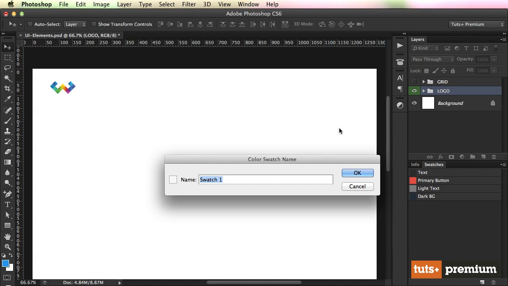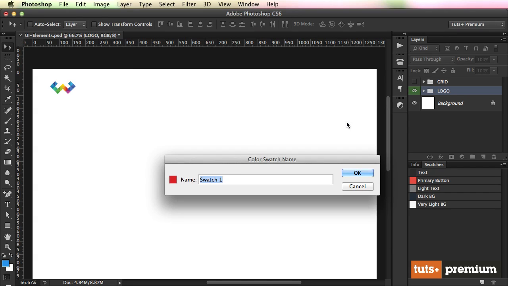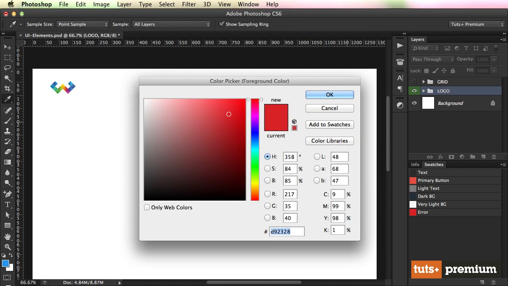Add to swatches. Call it very light BG. And finally, we need a red for the error states, in form elements mostly. And that red will be D9, 23, 28. Add to swatches, error.